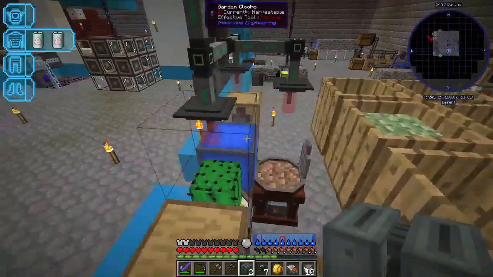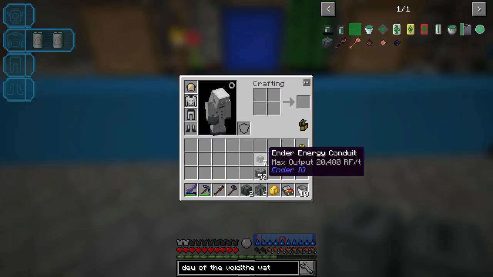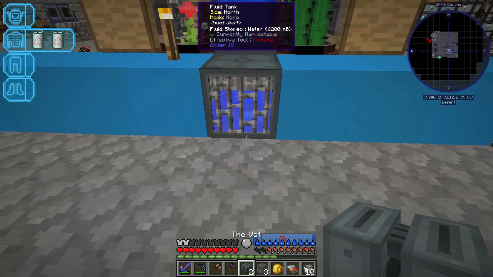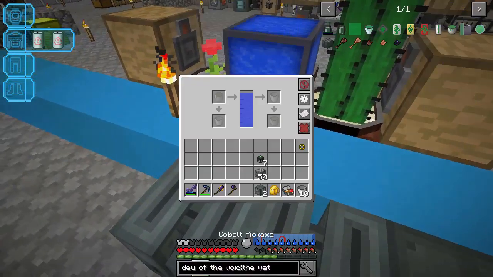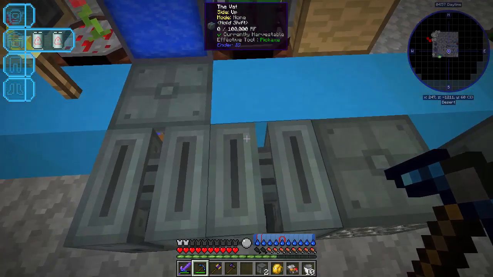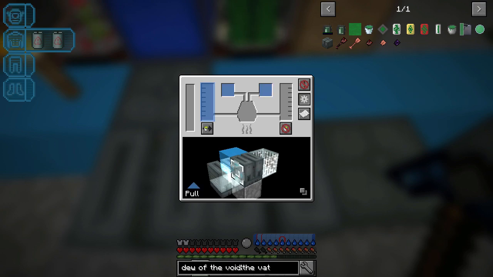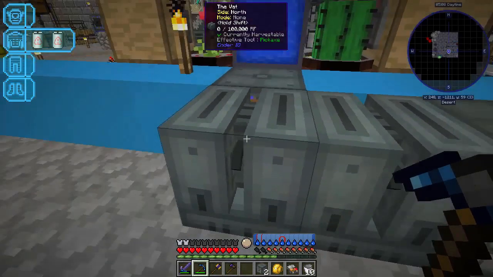So first of all, actually right here will be fine. So we can put a fluid tank here. And that'll fill up with water. We can put a vat here and a vat here, and then fluid tank here. So this guy we're going to push into this. And then this guy will pull and then push. And that should be fine.